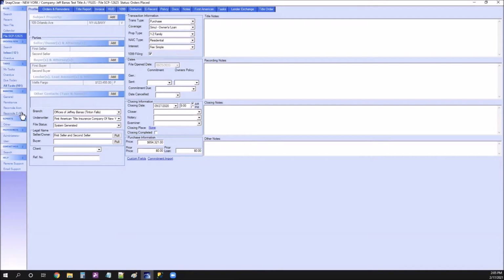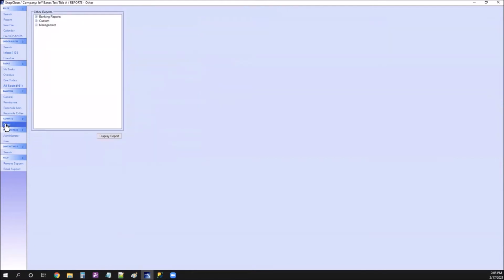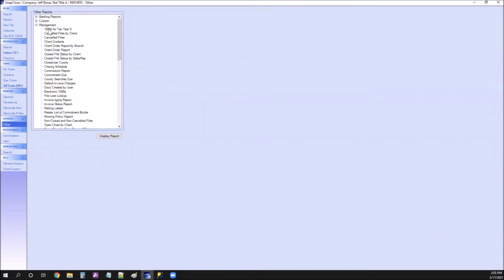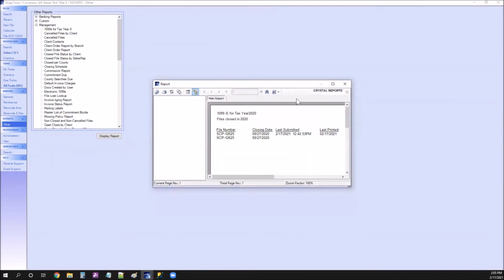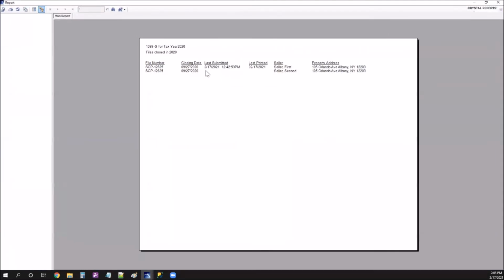This checkbox, though, in the software under reports, there's a report under management, 1099s for tax year X. This report, I'm just going to run it for 2020 for now. This report will show you any files that have that check mark checked. So whatever files you check off for that, it's going to show you.